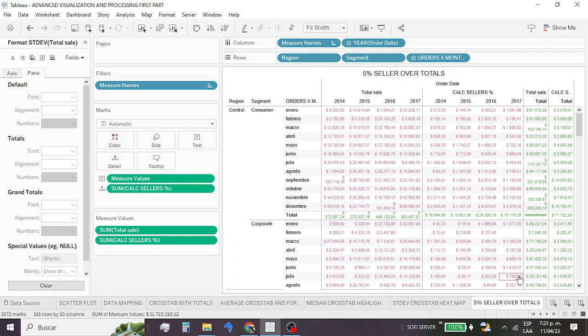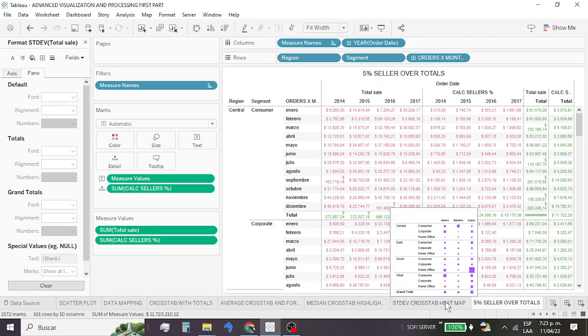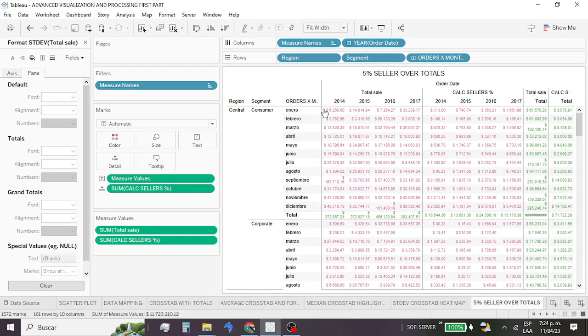So calculations are easy to manage, and we are going to start by the basic calculations. Okay, we knew from the explanation before that we can add some totals automatically, and we can take them away, see some and take some others away. For example, totals for rows and not totals for columns, and so on. Now, what we can see here is that the total sales for these years, for these regions, for these segments, and for these orders per month or for these months are here, the total sale, right?